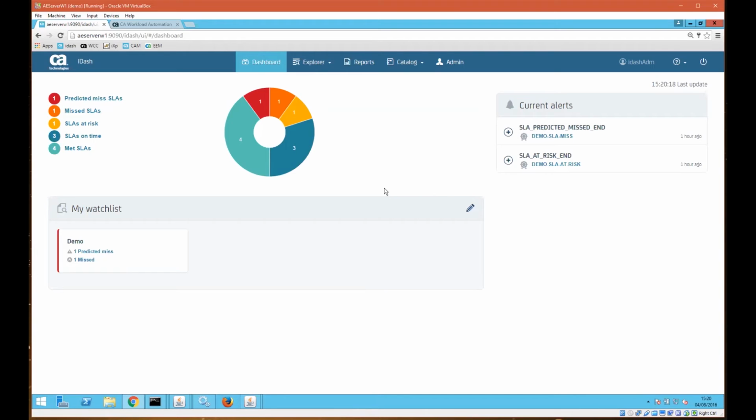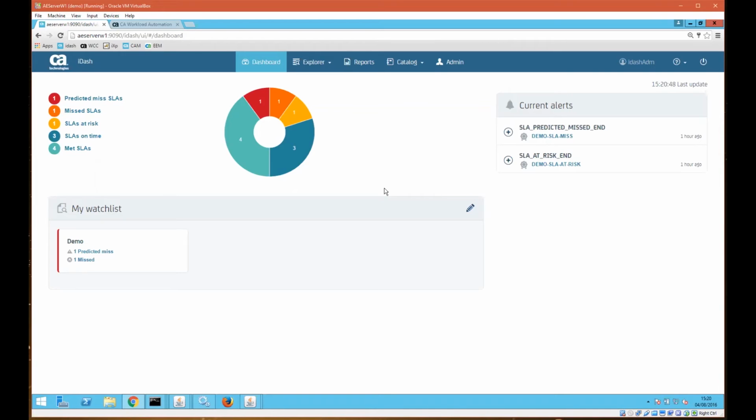So under normal circumstances, I would never see an at-risk warning. However, if job execution times for this job start to creep up over time, which is very common, volumes of data pushed through the system can increase and executions of workloads can take longer and longer. Suddenly, at some point in the future, when my durations start to hit a little bit longer than I'm comfortable with, iDash will start predicting that I'm going to meet my deadlines, but I'm getting close.